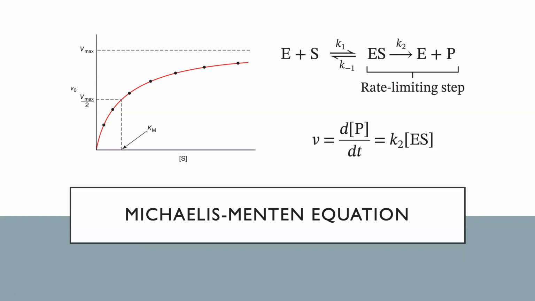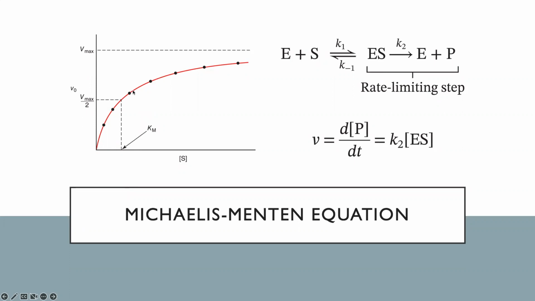And it's the rate of the linear portion, so of this first order reaction. The Vmax is going to be the maximal velocity, so you can see that right here. This is how quickly a product can form. And then you're going to have something called Km, and Km is going to be the Michaelis-Menten constant. Km is the substrate concentration at half maximal velocity. So at half Vmax, that is where you're going to have the substrate concentration, and that's going to be our Km.